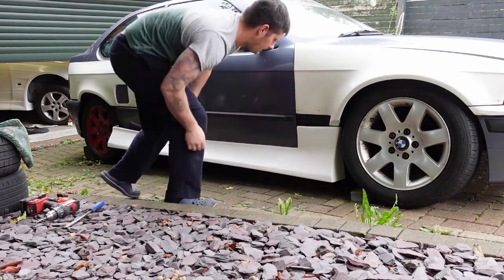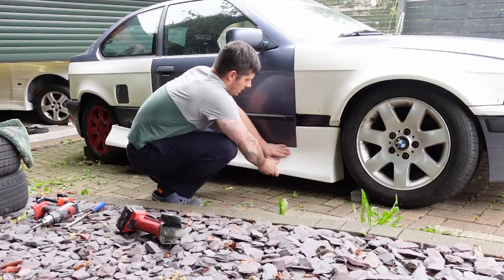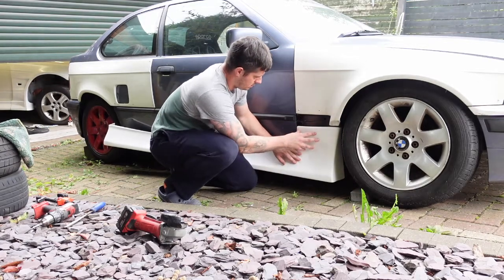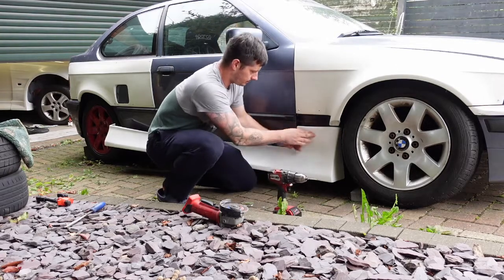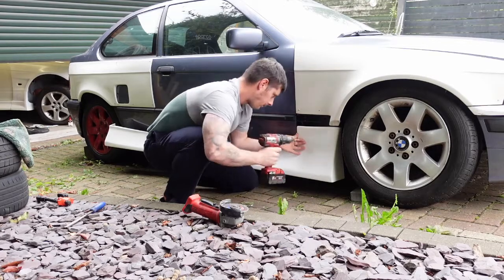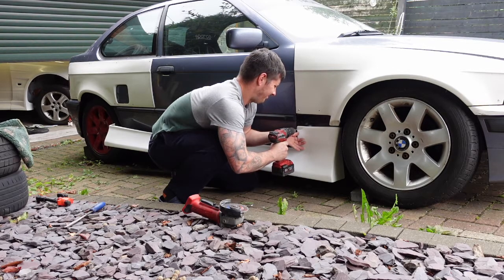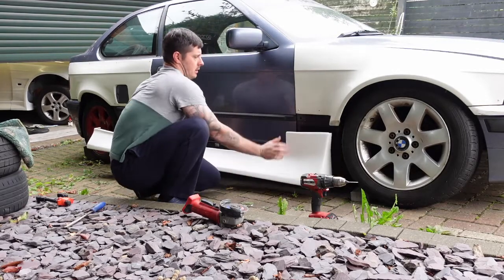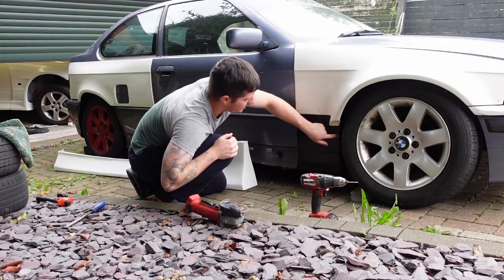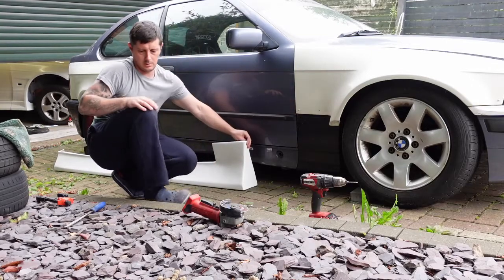A lot better now. Let's close the gap a bit. That's it. Brought this now right to the edge of the wing. Okay, so that's one hole there, mounting point. The other one I'll have to turn the wheel or take it off and drill in from the front edge of the wing, and that would be a zip tie on that one.